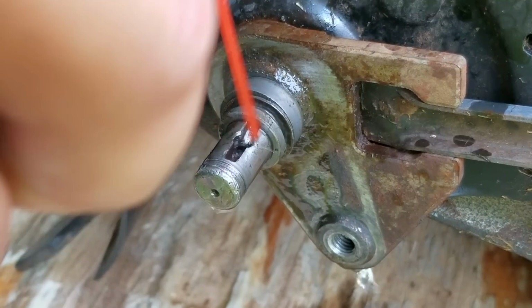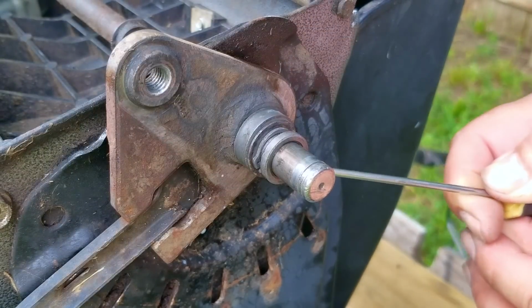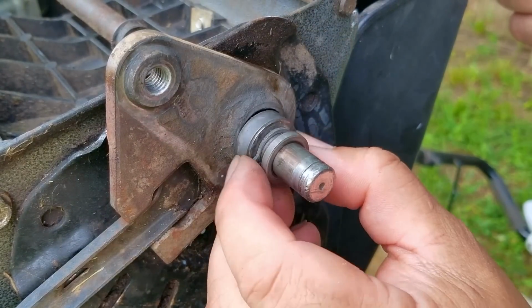Next, I'm going to try and clean the notch the best I can to get it ready for reassembly. However, even with these two problems, this doesn't explain why the wheels weren't turning. Now don't worry, I'll try to make it more clear here in a bit.